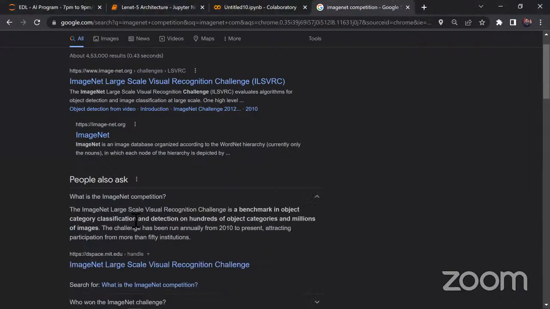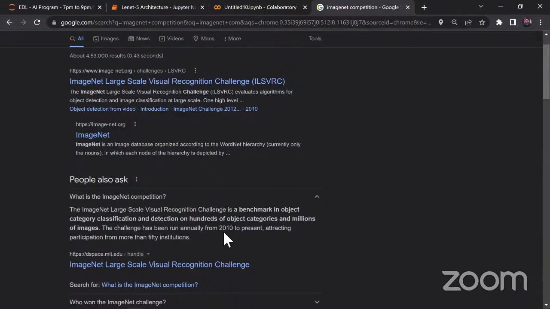If you read it, the ImageNet Large-Scale Visual Recognition Challenge is a benchmark in object category classification and detection on hundreds of object categories and millions of images. The challenge has been run annually from 2010 to present, attracting participants from more than 50 institutions. The AlexNet architecture won this ImageNet competition in 2012.